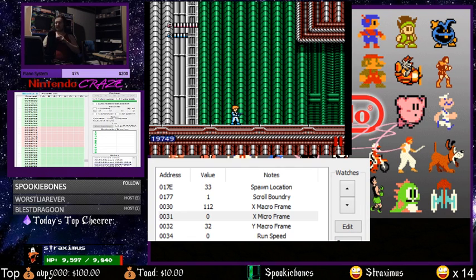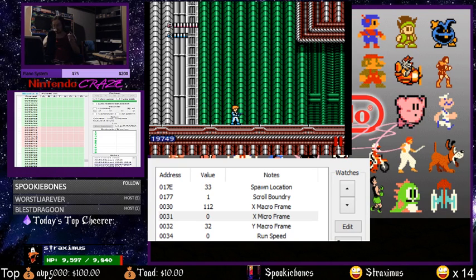And that's it. That's a quick demonstration of the level 3 and level 4 Chambers warp. Hopefully that was helpful to somebody. I know the TASers are going to want to get on that one day soon. And like I said, it's going to require some luck on the setup. There is some consistency for the level 4 setup.